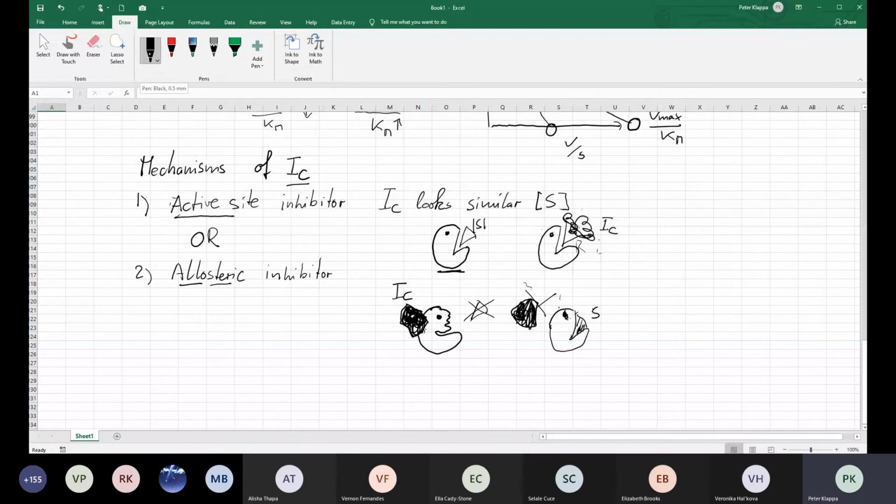That's a very good question, Daria. It actually depends on how well the inhibitor binds. And that brings me to the next subject. Let's have a look at what actually happens. We are talking about a competitive inhibitor, and that is reversible, and it can act on the active site or somewhere else, but they are mutually exclusive.